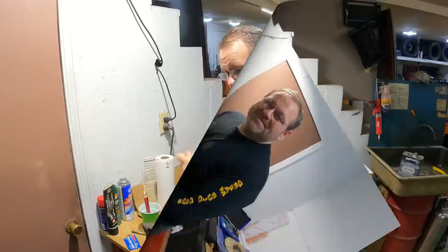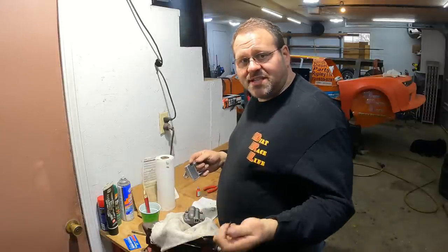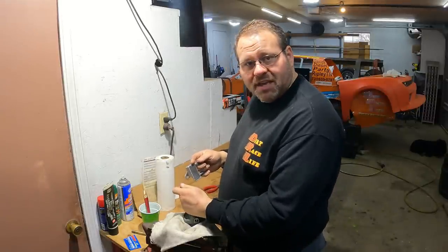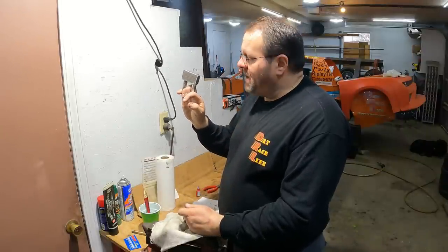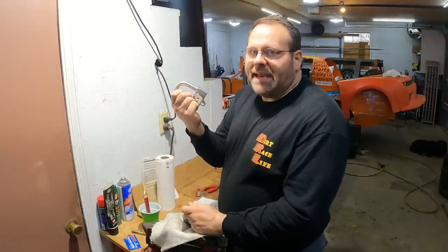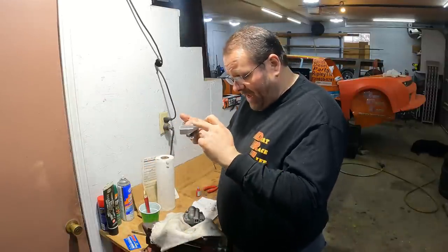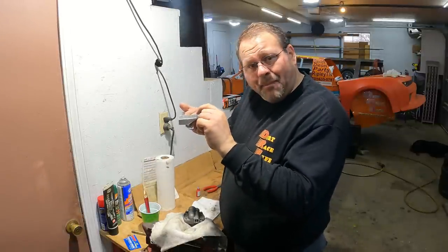We're done. The oil pump on this motor is a Melling HV55. That's just the high volume small block Chevy pump, and I'm putting the strainer that was on it back on, and checking for cracks, anything like that. I want to reuse this because I know my height is right from the bottom of the oil pan to my strainer right here. About a quarter inch to 3/8 of an inch gap right there.